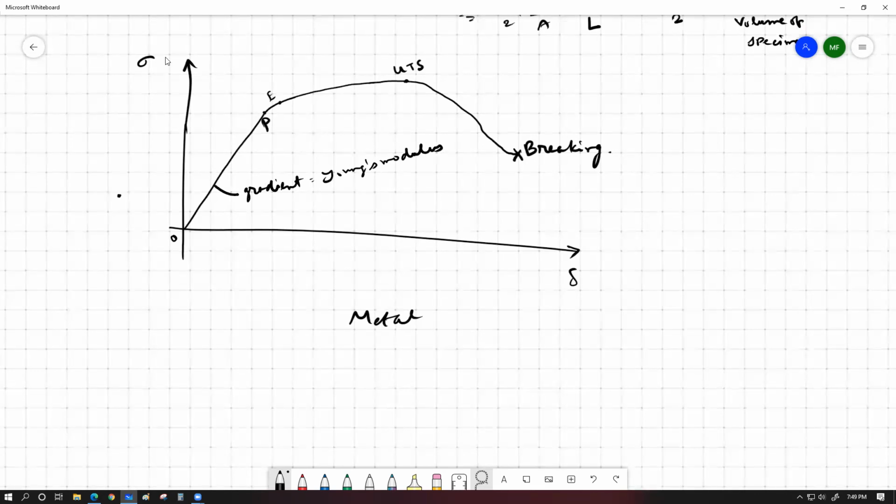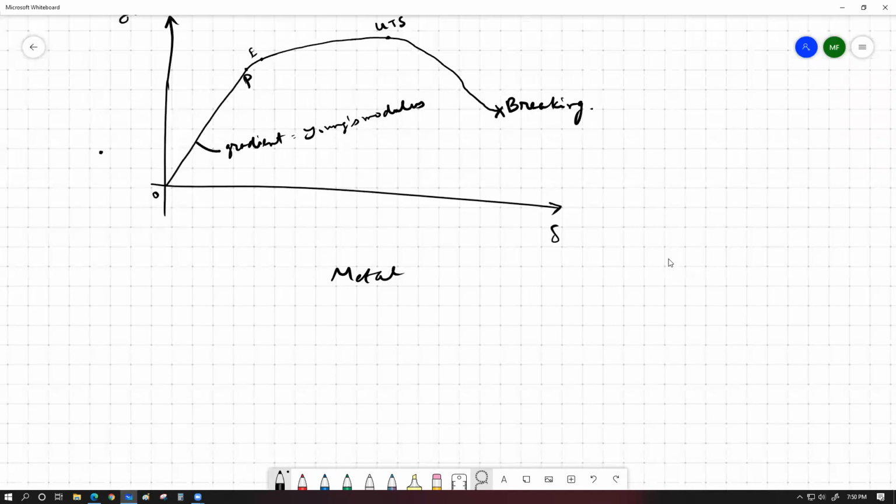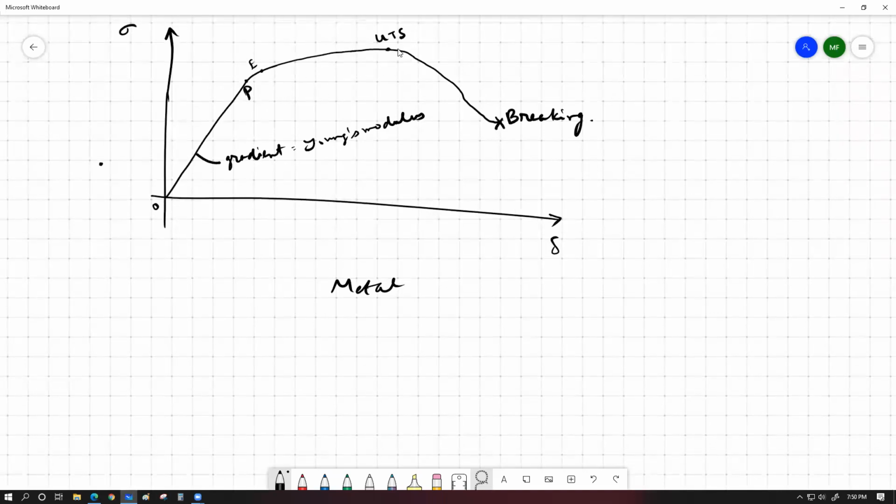So the gradient of the stress strain graph within the elastic proportionality limit. As long as the stress strain graph of a certain specimen is linear, the gradient of that linear segment is what we call Young's modulus, which is basically the ratio of these two quantities. For metals, we have such a big deformation region, which is a very large plastic region here. This E point represents the elastic limit, which is slightly inside the curve. So this is the part of the deformation that we call the elastic region. And this is the part all the way up to the breaking point that we define as a plastic region.